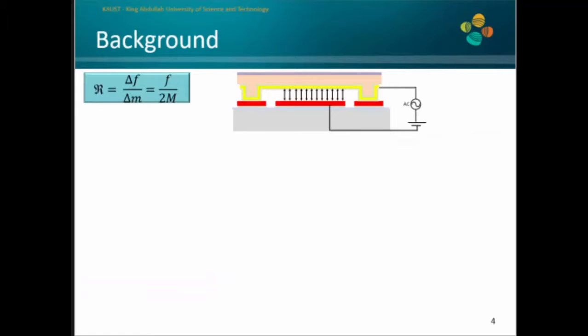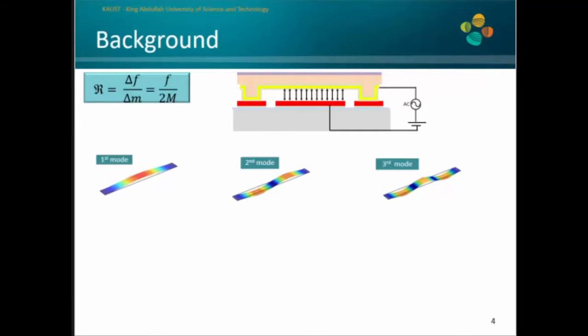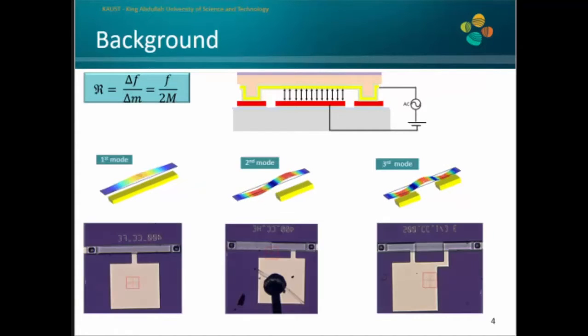Now, from simple mechanical theory, we know that any microbeam will have an infinite number of modes of vibration. Mainly, researchers are concerned with using the first mode because it's the easiest to excite. Actuating the higher order modes is challenging and requires high voltages. In previous work, I showed how we can use different lower electrode configurations, designing the lower electrode in a way that to some extent matches the mode shape of vibration, and hence we showed that we can use a half electrode to excite the second mode, and a 2/3 electrode to excite the third mode of vibration.